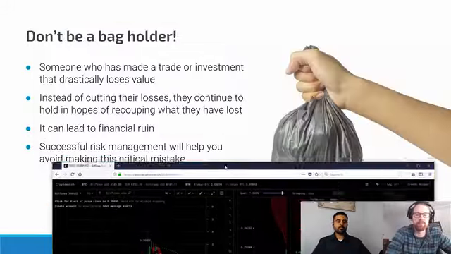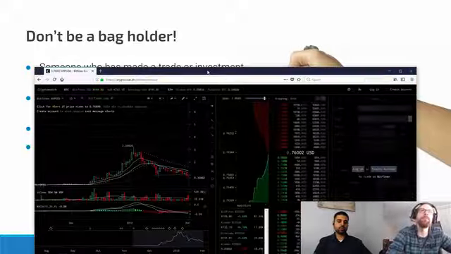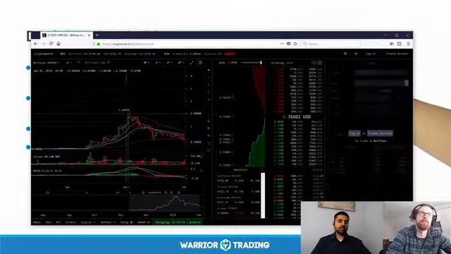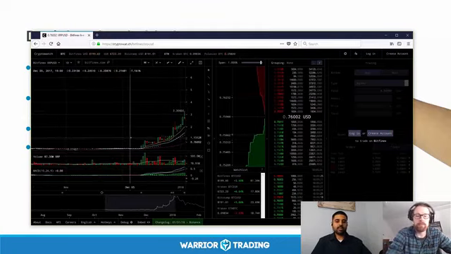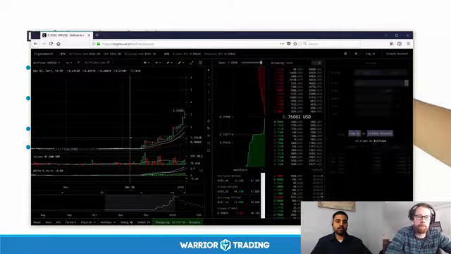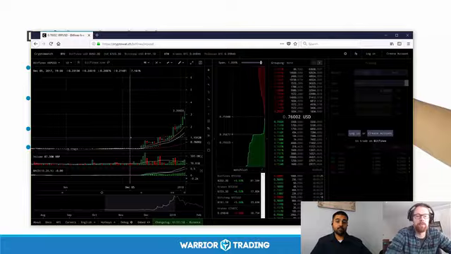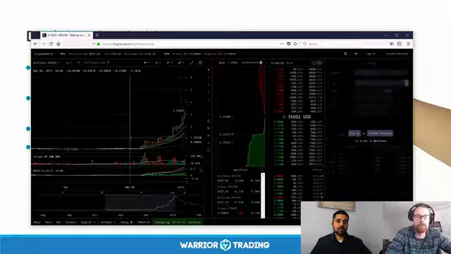Like, say, let's take for example, you had seen when Ripple was going up to $3. Maybe it did have the potential to go to $6, but you really have to incorporate that risk management and tell yourself, at what point am I going to cut this trade if it doesn't work in my favor, because it could completely go the opposite direction, right?